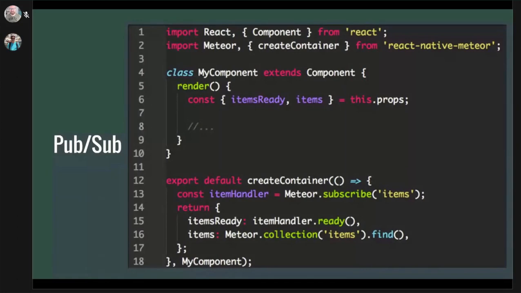And this, you can use the majority of the same stuff you would use on minimongo. So you've got findOne. I think you can even do updates and inserts and all of that. But the only difference for find is it's not going to return a cursor. It's going to go ahead and return an array for you. And again, once that data is there and it's real time, it's reactive. So once that data updates, and if it's published to the client, it'll go ahead and update that array. Then you can go ahead and handle that in your component to update the UI in whatever way makes sense for it.